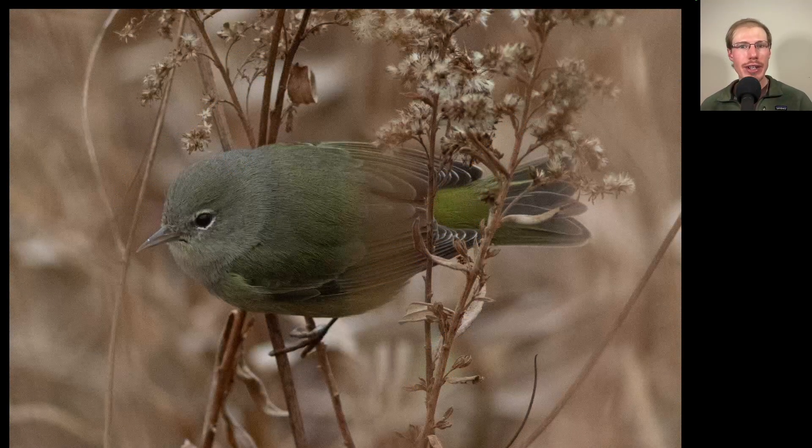This bird was yesterday's highlight. We have a really small bird. Looking at the overall color, it's maybe got some gray to the head and a lot of greenish tones here to the back, and especially the tail. We can see it has not really a full complete eye ring, but at least white eye arcs to it, and kind of a thin pointed bill. This is an orange-crowned warbler, which is a fairly uncommon species to see here at Ashland and up at the Hawk Watch. I've had a few over the years, and this is a species that winters in small numbers in Delaware — something that's always neat to see.